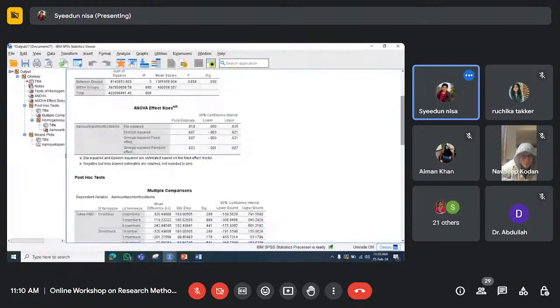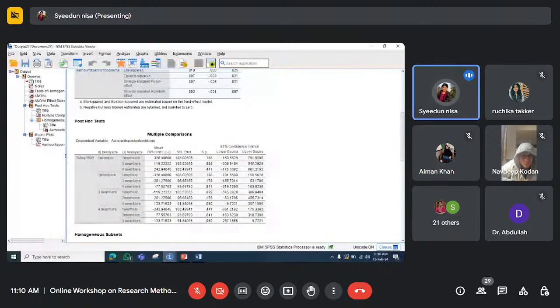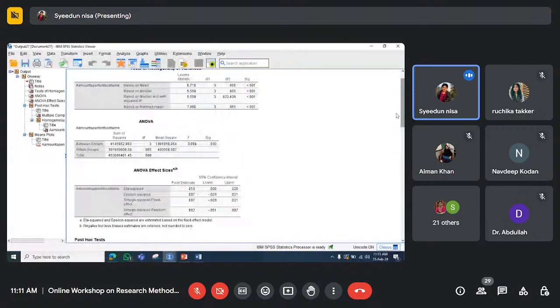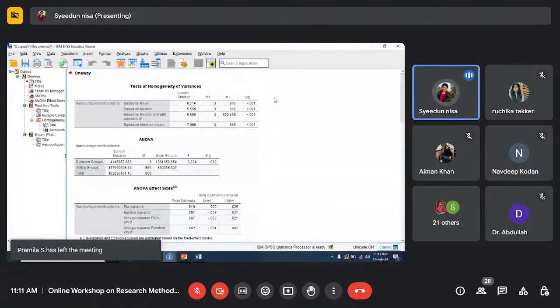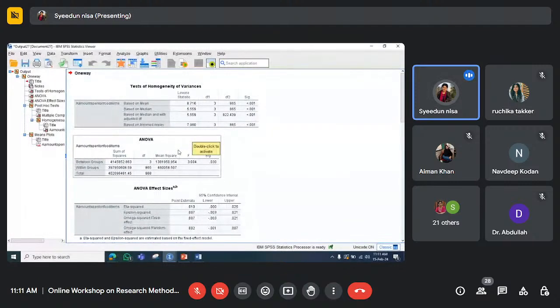That is given by post-hoc test, post-hoc Tukey test, but post-hoc Tukey test is not showing significant value in any of the cases. Okay, so if you are not fulfilling the assumptions, then you should not apply parametric test. The first thing is because we are not fulfilling this assumption, so we should not apply ANOVA.